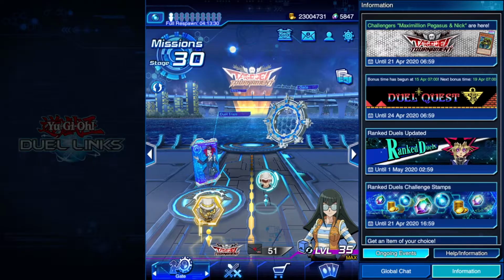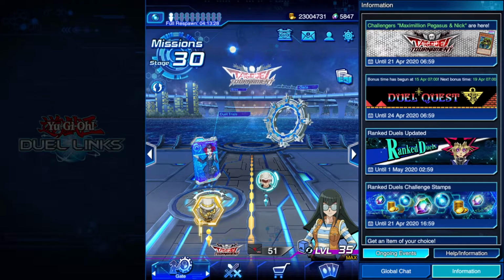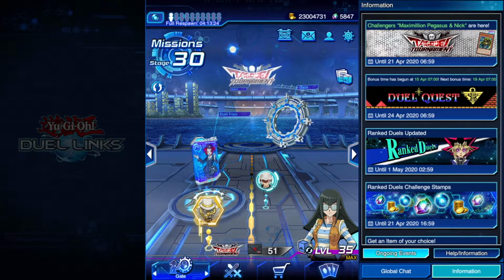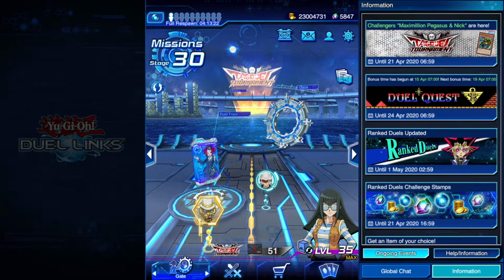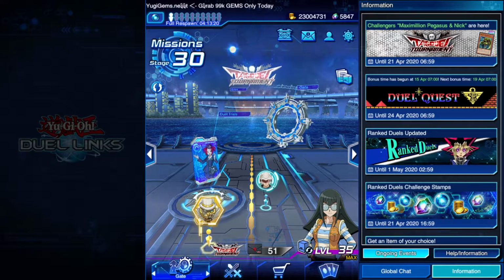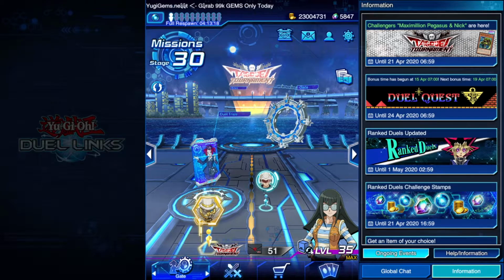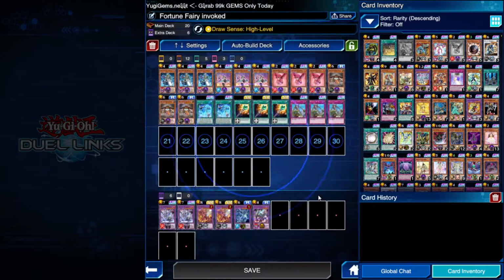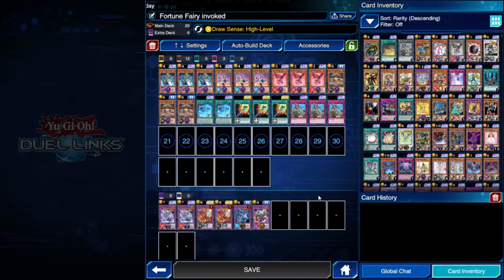So it's not been a while since I published the Fortune Fairy deck that combos perfectly with the Magician Girls, and today we have some difference because I just added one of the best engines of the game. I'm talking about the Invocation engine. As you can see from the deck list, it just looks so beautiful. But let's go deep into it.